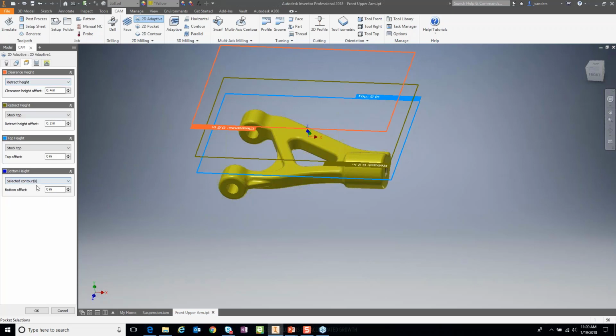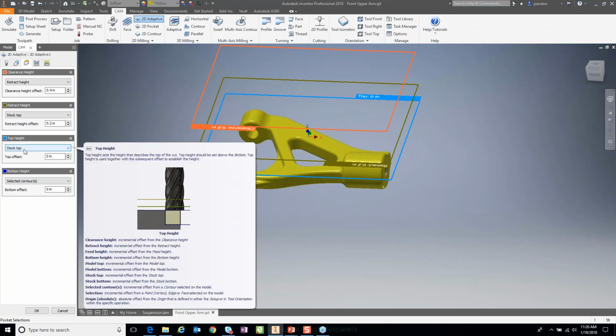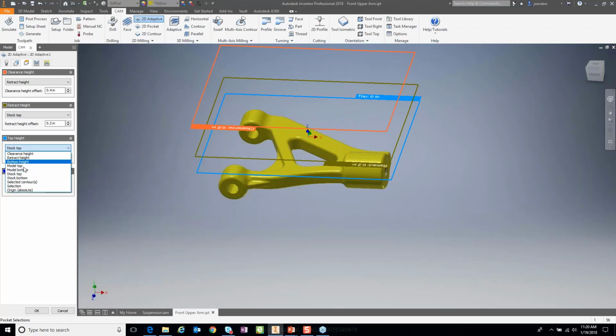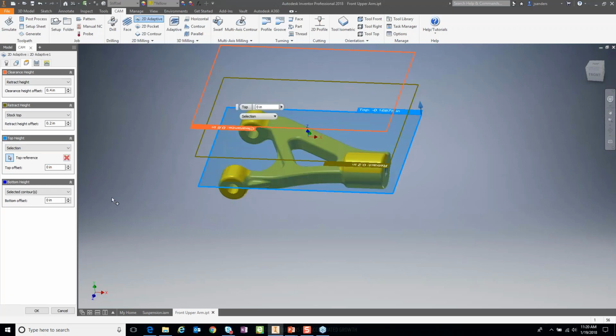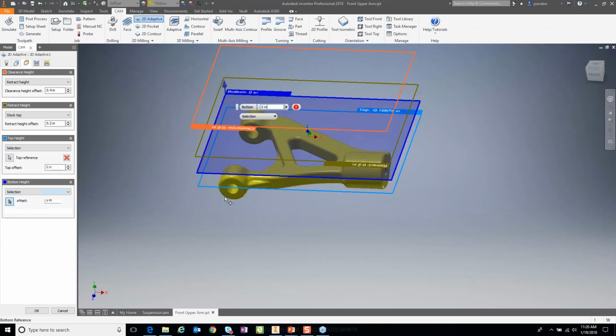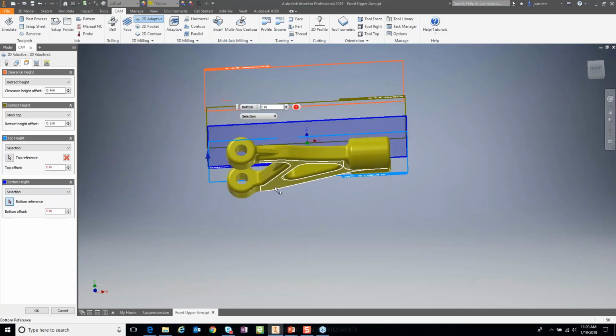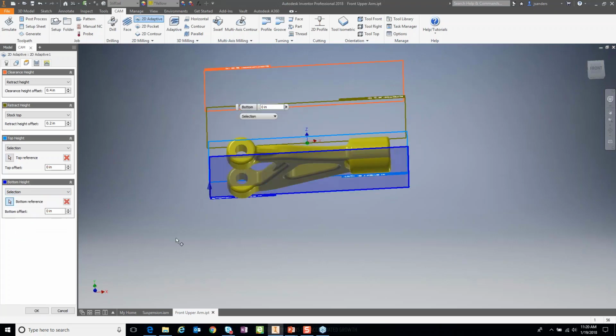So as I go into the work plane heights here, I really don't want the top to start at the stock. I want it to start at someplace else. We've cleared down to the top of that. And then from a bottom position, we're going to select, and I'm going to select the bottom end of that strut across the part. But then from there, we'll allow the bottom, in this case, maybe the tool can go another 50 thousandths or something like that. We want that to be on the negative side.